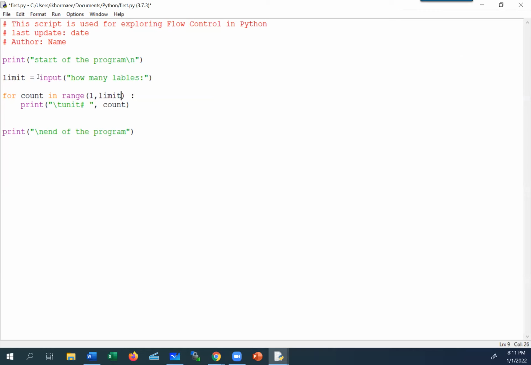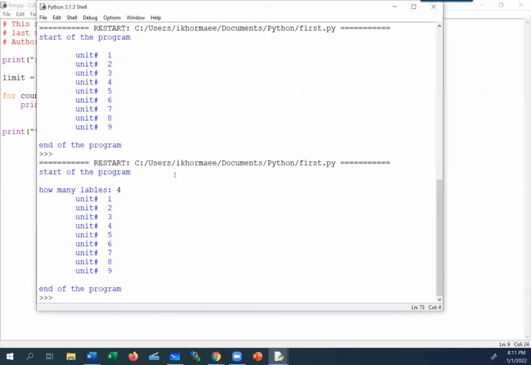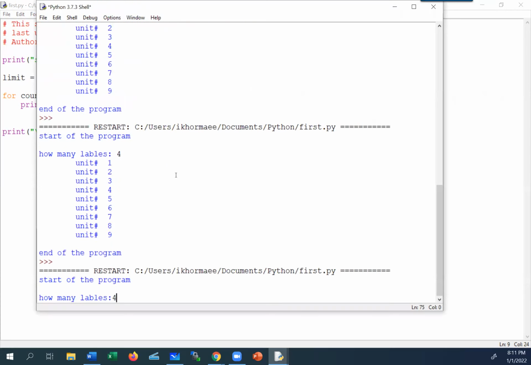Now, it's really important to be careful because input only returns a string. So if you want to make it an integer, then you've got to say int. And this is called a conversion. You take in the string that is coming in and convert it to an int because the range expects you to give it an int, because it's to count. So I say limit is an integer, whatever the user entered, it turns into an integer and puts it in there, and then I'm going to use it as a limit. So let's see what happens. Again, Control S to save it, F5 to run it. So I'll say I want 4 of it.